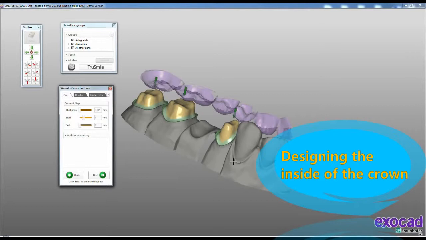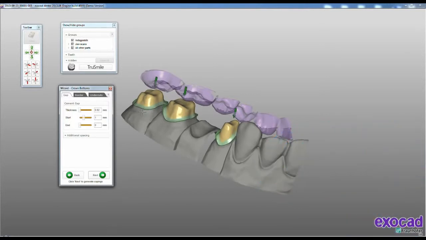Alright, here it's time to set the cementation gap. Here is the start position of the cementation. Normally 1 is good. And end position. 0 will be fine. So green area means there's no gap between restoration and your preparation.